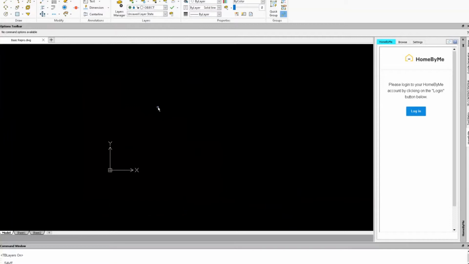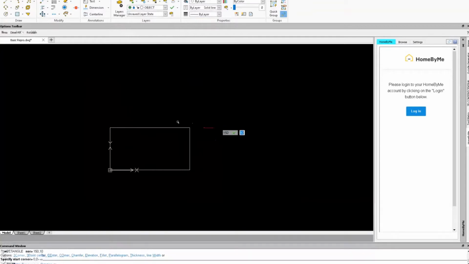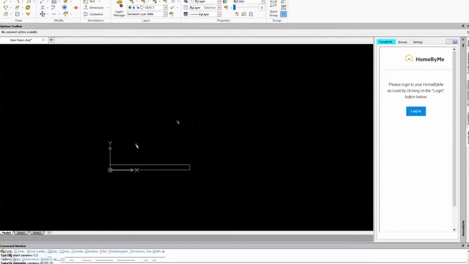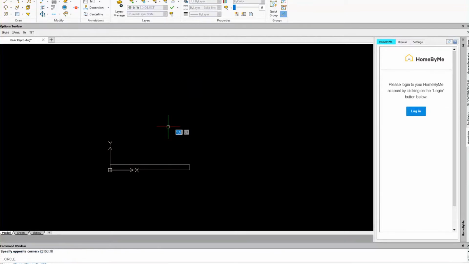So I'm going to use the mouse gestures to create a rectangle, and I'm going to use absolute positioning for this. So I'm going to put it at 0, 0, and my offset is going to be 150 and 10. Something didn't happen properly. Let's try that again. 0, 0, 150, 10. So there's my original rectangle. The next thing I'm going to do is add a circle to create that curve at the top of the tombstone feature. And that's going to go at 50, 35, and the radius is going to be 20.